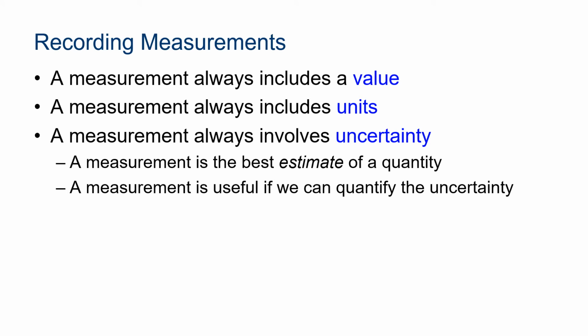A measurement is never certain. There are always errors in measurements, even if they are very small. It is important to know that the level of error may be inherent in a measurement. A measurement is only useful if a value is associated with units and the uncertainty of the value is understood.